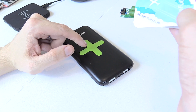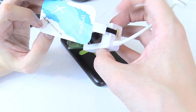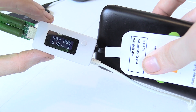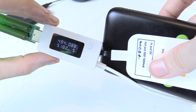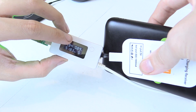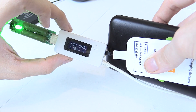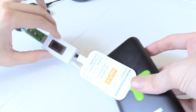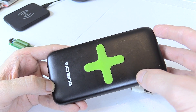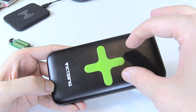The next thing I want to test is whether we can draw 1 amp over wireless. I've connected one of these adapters with a micro USB lead into my watt meter and a dummy load. The watt meter shows 4.94 volts at 0.88 amps — that's about the maximum of this tester, so I'd say that's a true 1 amp wireless charging. The only thing I would note is that you can feel this thing heating up while it's charging, which may or may not be a big issue depending on how close the batteries are to the hot area, because hot batteries die faster.